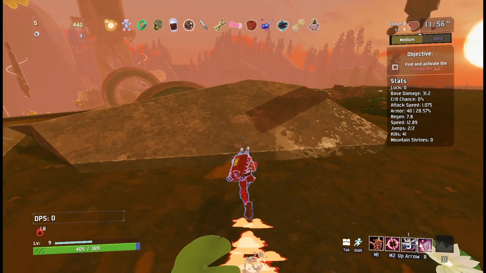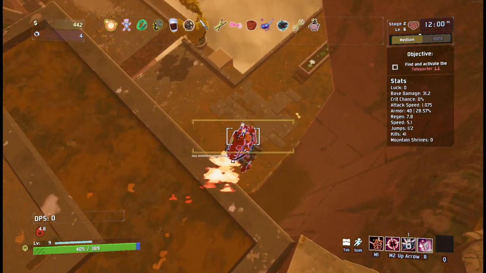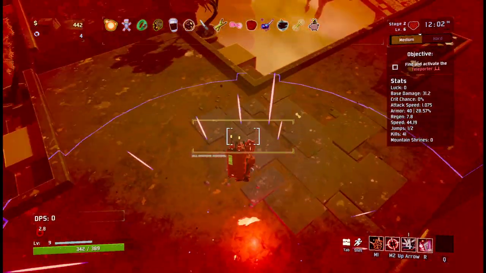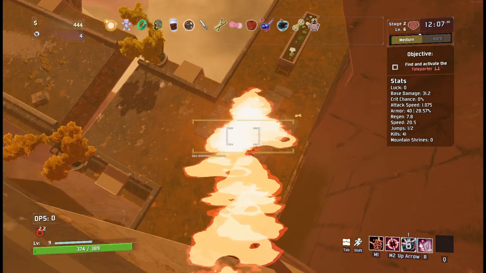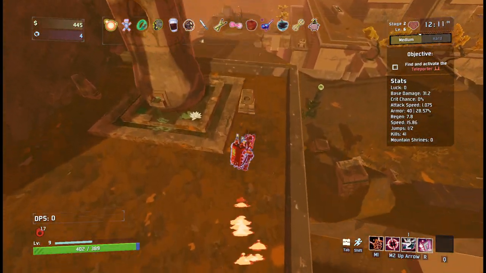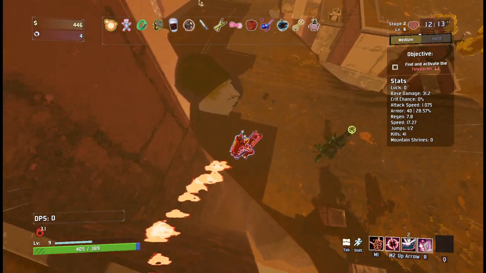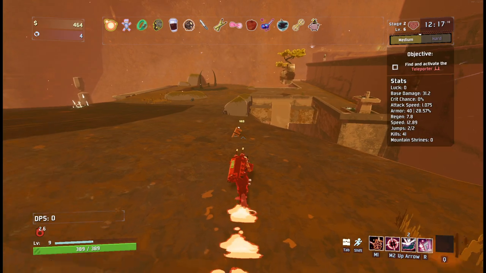Okay, nothing else here. One thing you can do as well, although it's very tricky, is you can try and drop that. I'm going to try to do it again. There you go. To negate fall damage, it's really tricky to do because you've got to time it just right. But it's a pretty decent tactic if you're low on health and need to drop away from somewhere.